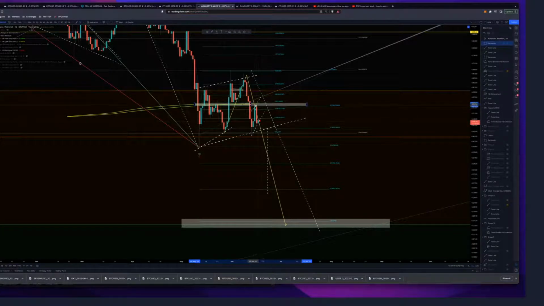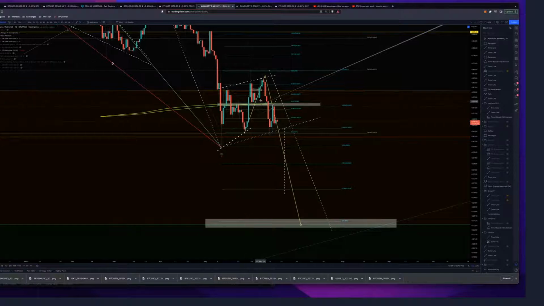I don't think we'll get past it. That's why we've got a good rejection. Straight away, hit the 200 moving average, bang, got rejected. And I think that will act as resistance for some time. So we wicked below it. We jumped. It tried to use our support, went down. So the fact that it's messing around with the 200 weekly moving average shows me that eventually it's broken down. It couldn't hold it.